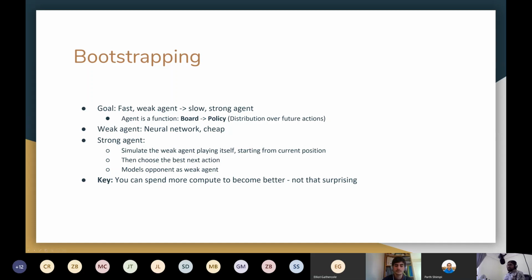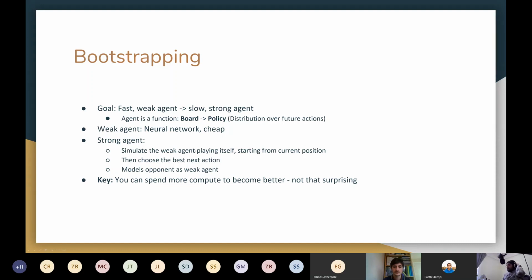Note that when I say simulate it playing against itself, this is done tens of thousands of times per move. So this is pretty expensive, but this is a way to spend compute, which we have a lot of, to become a bit smarter. Sadly, this doesn't generalize because we can't spend enough compute that you become awesome at Go. Because that would take more compute than exists in the universe.